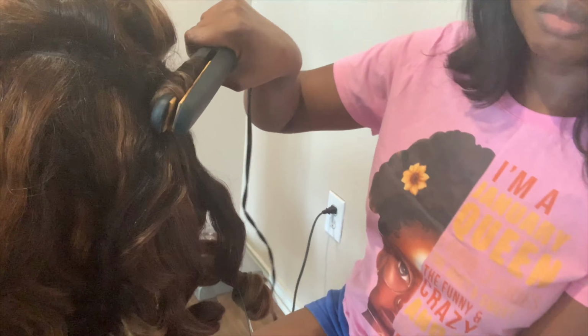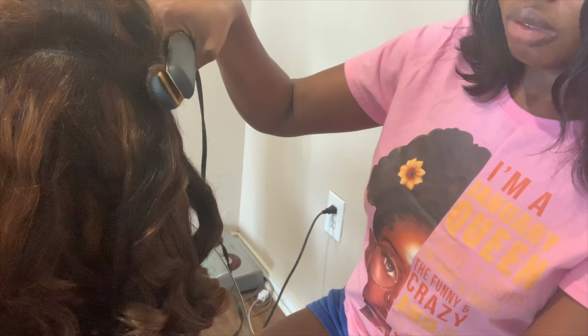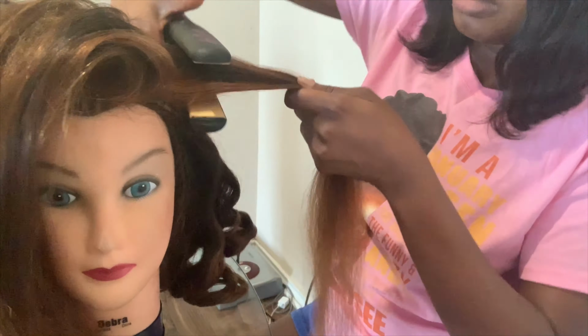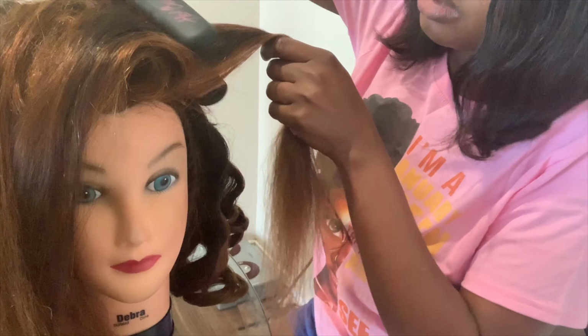Guys, ignore the write-up on this t-shirt that says I am a January queen. No, I was born in September, okay? And this t-shirt, I bought it for someone as a birthday gift, but she had moved and I couldn't reach her, so I started wearing it at home. And yeah, don't judge me.